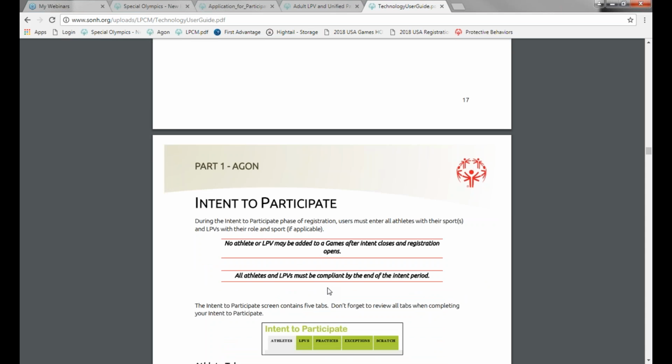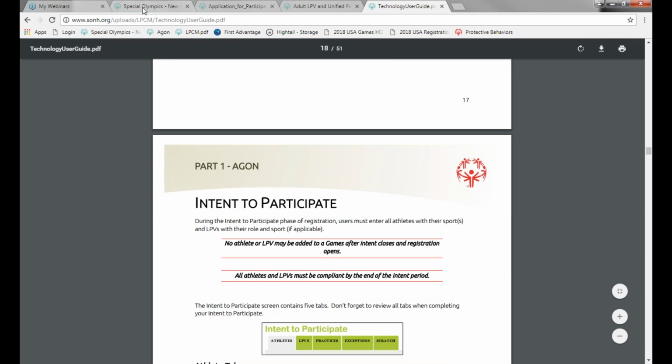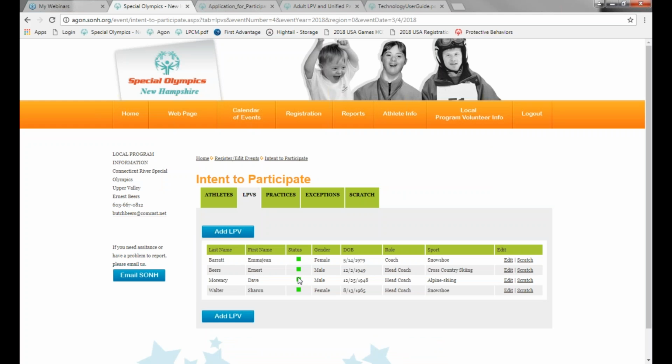So then we move on to compliance. If we go back here, this status is dealing with compliance. Check your squares. Everything should be green. If not, complete the paperwork or protected behaviors and send to us. If we received a partial application, this person will show up as red still until the full application is received. And we do keep partial applications on file for 1 year and then we shred them.